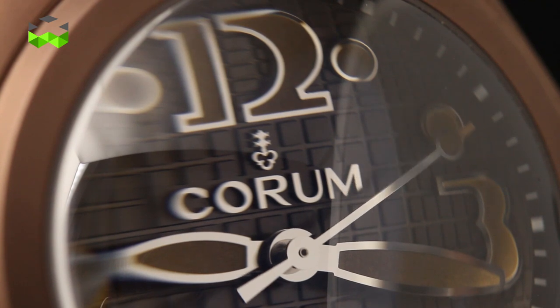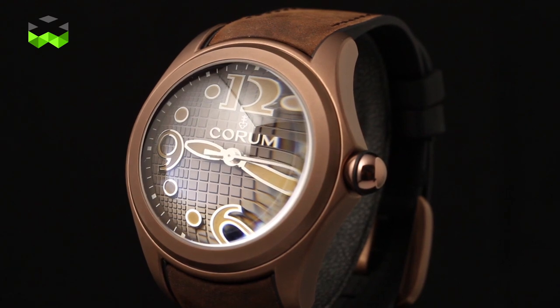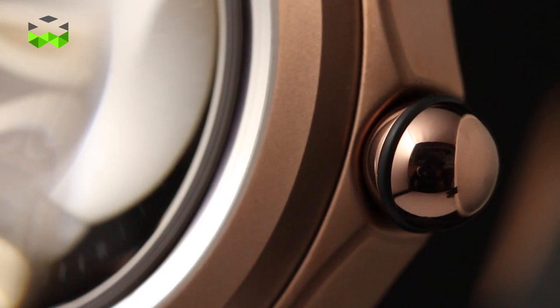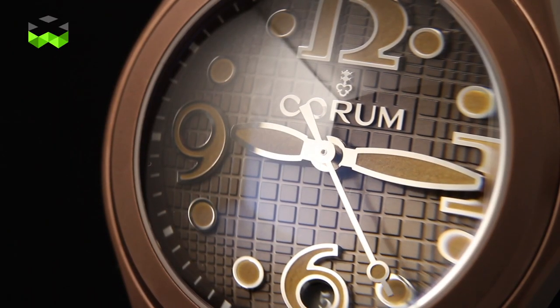You don't really wear your watch to know exactly what time it is — you have better options for that. You wear your watch because you like it, because you feel connected to it with emotions. So all the twisted effects and technical effects created by this kind of crystal shape don't really matter, because the purpose is not the watch telling you the time, but the watch being different and telling who you are.